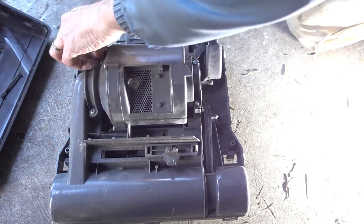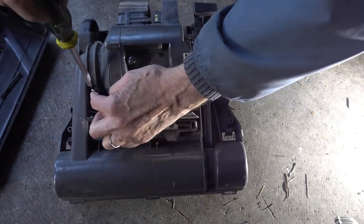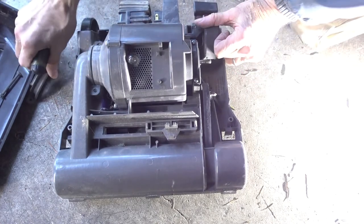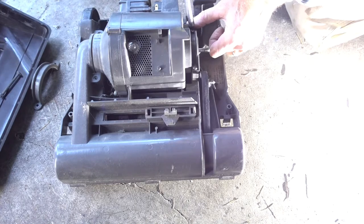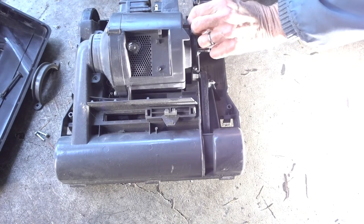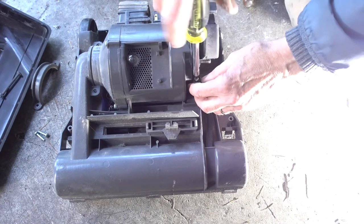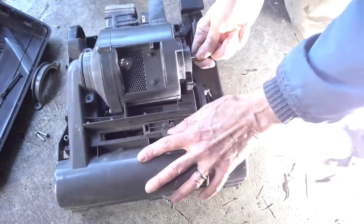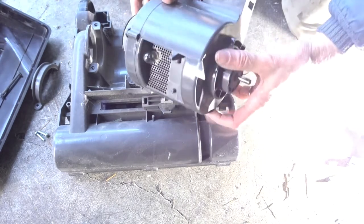I don't know if I'm going to be able to repair this. I checked the replacement motor costs, if the problem is the motor. And I believe it's discontinued. I've seen prices anywhere from $150 to $200. It's probably not worth fixing. That's the motor.